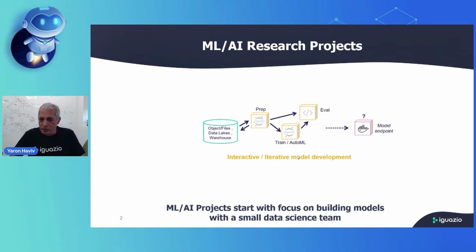The training could be done using automated tools on cloud services or writing your own code, some scikit-learn function or TensorFlow and so on. Once you've trained the model, you run evaluation. You want to check with a bigger data set that your model actually behaves, maybe apply different data patterns to see that your model is also resilient. And when you finish this overall flow, you generate a model. In many organizations, they just throw it over to a different group that will take that model, put it behind some API, and serve the data.